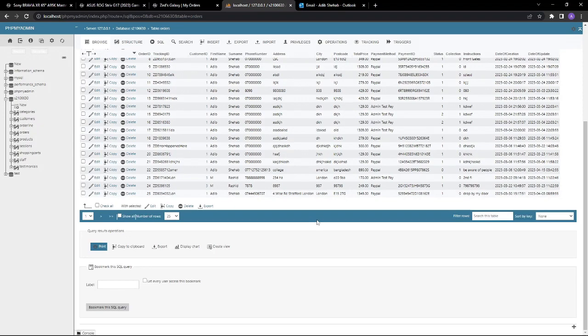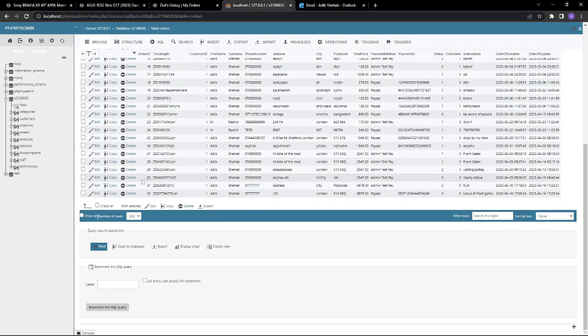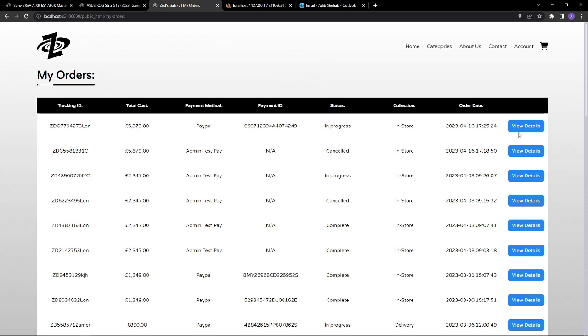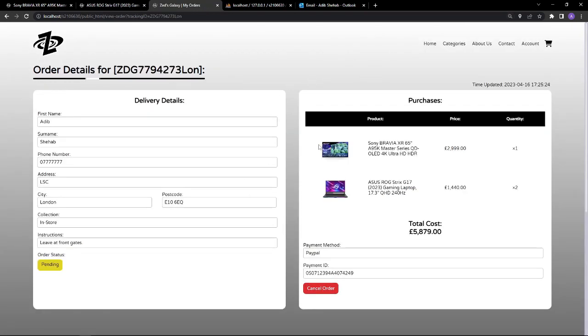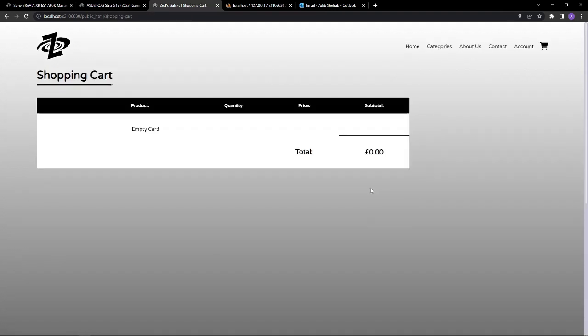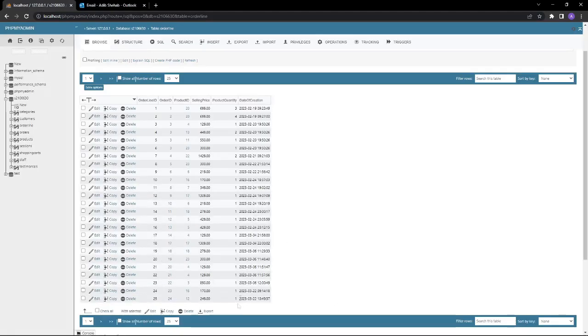So now if we go and look at these orders themselves, here are the latest orders right here. These 2 that we just placed. One was the staff, the admin test pay here, which we've cancelled, and then here's the new order that we just placed, which is currently pending. Here, as you can see, everything's up to scratch. The order state is here, and then we have the cancel order stuff. And after you've placed the order, your shopping cart is obviously being cleared, and none of these entries are left remaining. And here are the order lines created for those 2 orders that we just placed.